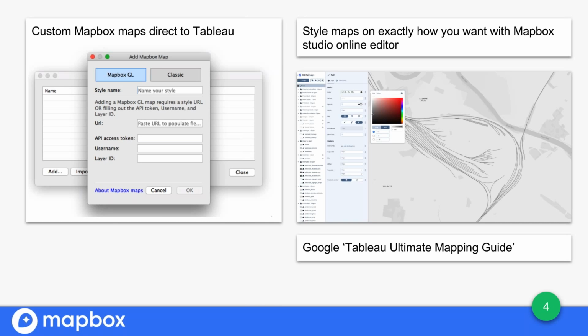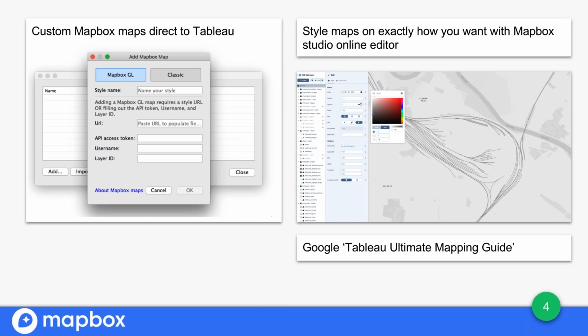So you can go on Mapbox's website, create yourself a free account, start their online in-browser studio editor, and you can choose a template to start with, or start completely fresh and use all that OpenStreetMap data and customize it and make it look exactly how you want in the background. In the example I have here, I've not just taken a standard background map and stripped out all the roads and things, but I've also added the UK rail network. So we can create a visualization about the UK railways.